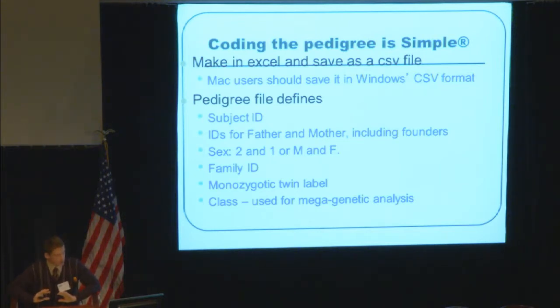You have to provide IDs for both parents. So every subject that you use in active analysis has to have a father and a mother, and they have to have IDs. The only subjects who do not have to have familial IDs are the founders, and Solar expects never to run any genetic analysis on the founders. Even for twin studies, you have to provide them, because I know for OpenMX you don't have to provide familial IDs, but with Solar that's a requirement. So you basically have to generate familial IDs for your active subjects.